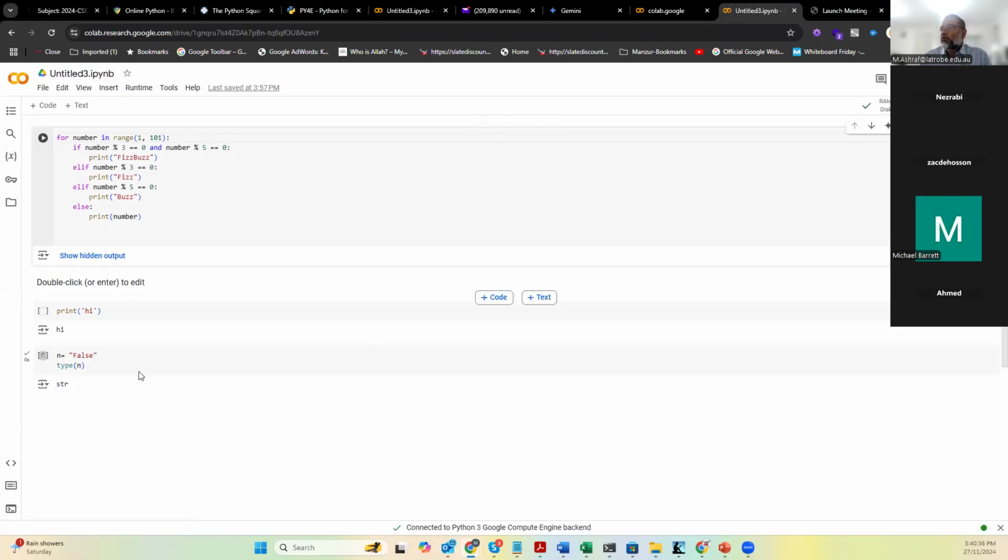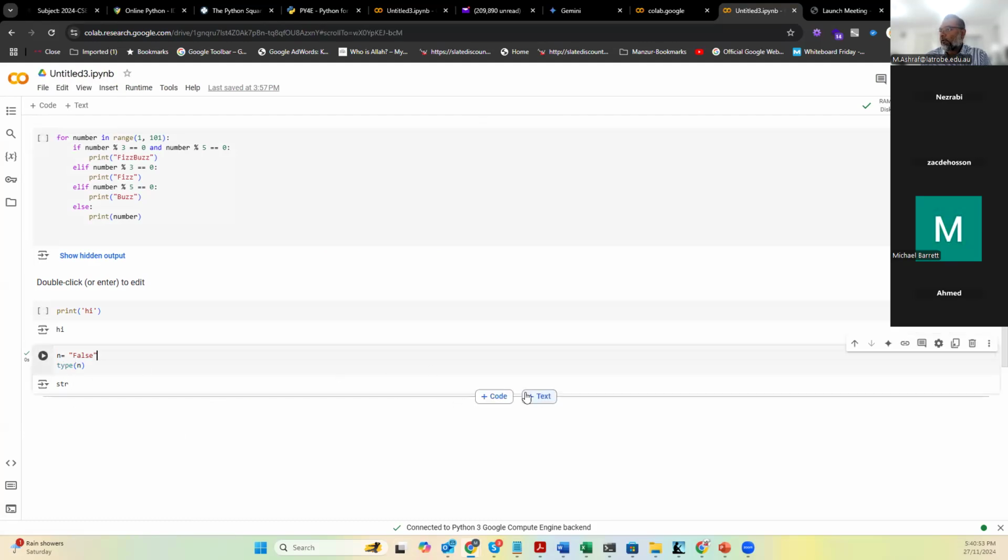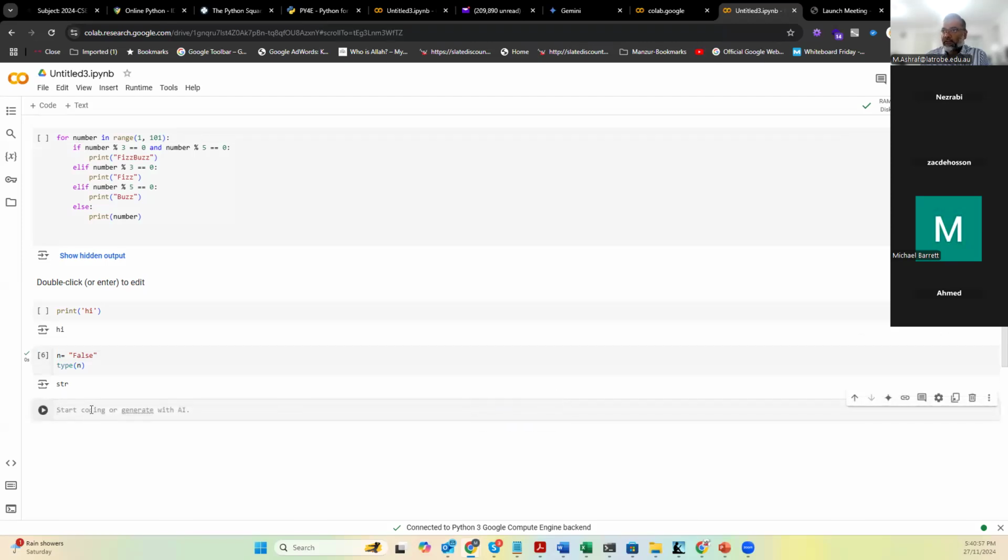I just put those codes. Whatever you put should stay. If you want to include a new line, you just hover the mouse on the last line of code. You can either edit here, or simply hover the mouse there and choose code or text. If you click code, you can start coding here. So if I just type 42 and run it, you can see that this is nothing but the 42. This is a kind of number.